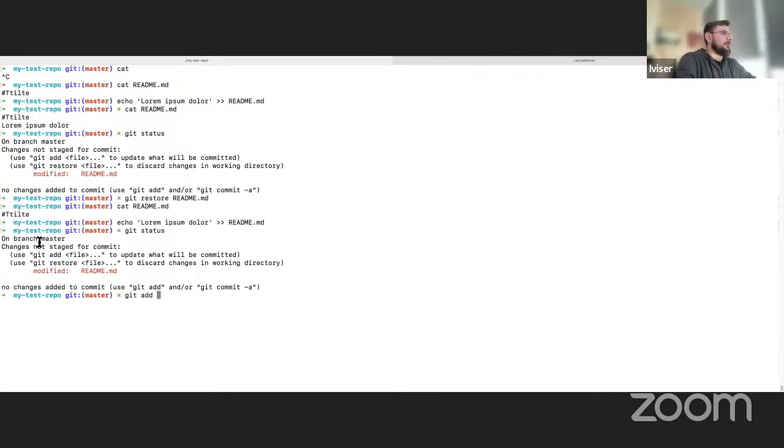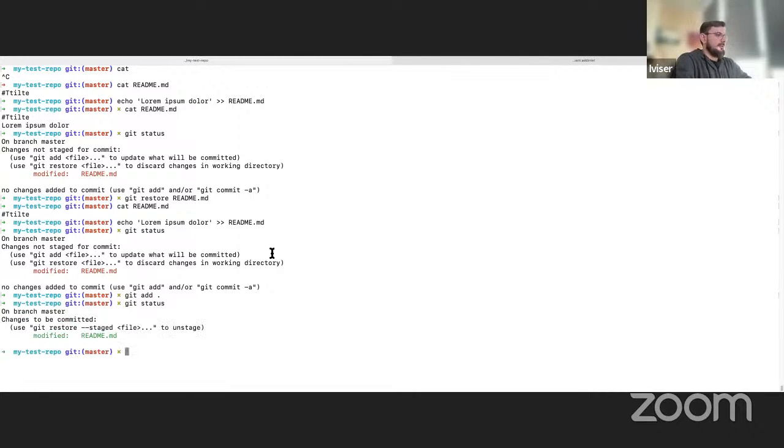We need to add this to the staged area because we want to create another version of this file. So we follow this clue, but this time we will use dot. The dot means that we want to add everything that is modified now to the staged area. You should have already known about that by this time. The short explanation is that it adds everything that was modified. In our working tree, we have only one file modified. That's why we just include this one.